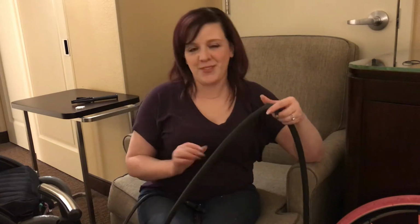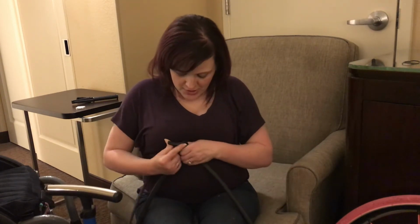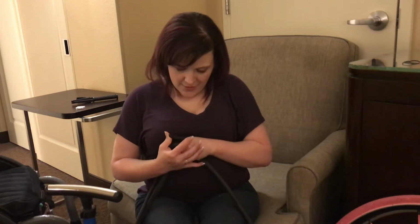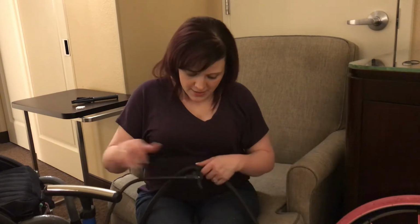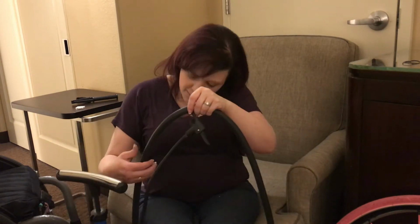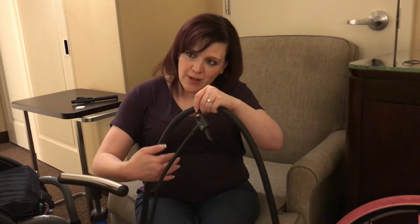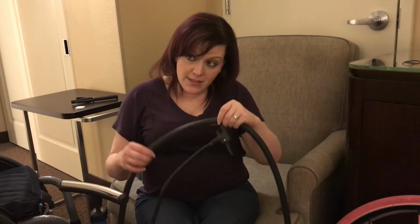It's a little bit simpler than this, but lever goes down first. I'm going to push the lever back up once you get it on there so it stays in place. And now, oh, I can already tell you, nope, I found it. If you can, hold your hand out in front of it and figure out where it is. So that's a couple different ways you can figure it out, but I can feel the air in this case right now on my hand. So I'm going to use a patch.